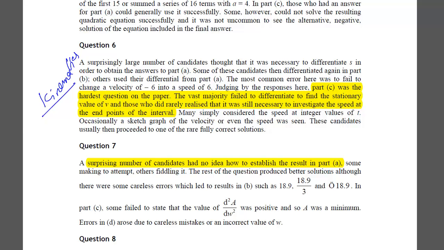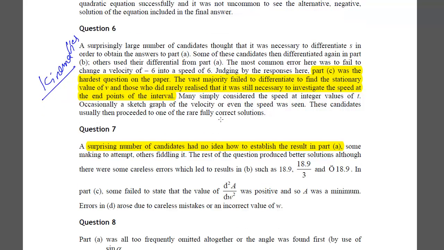You just do it, and it would probably be removed from the grade boundary, and it would not affect your exam. So when you find a tough question, you don't have to sit with that question and try to do it over and over again because it's not worth it. Probably it will be omitted from the grade, and it would not even affect the grade boundary. So you just try your best, and if you do not understand an irregular question, move on to the next one. This one is where you have to find the turning point, differentiate, find the stationary point and compare the values. So that was the most difficult.